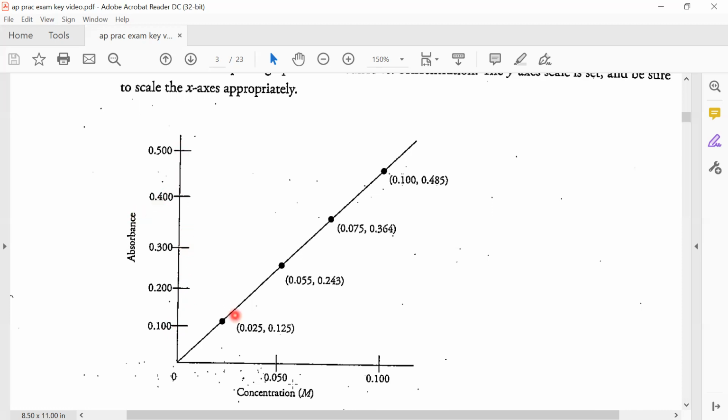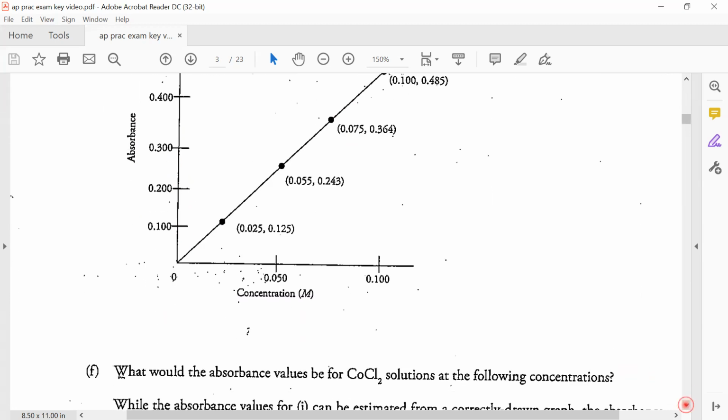I think you're given the absorbance and concentration, no units on absorbance, and you'll be tighter with this. They probably will give you some type of graph, but notice your line does go through 0,0, and then you can fit these points and put them on a line. So you put your 4 data points on a line, plotting absorbance versus concentration, much like we did in lab.